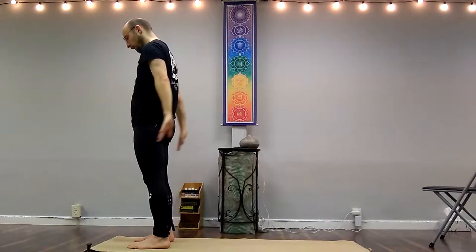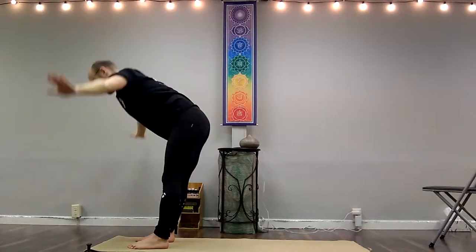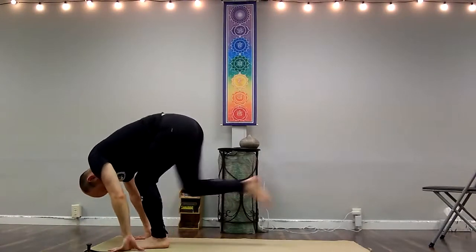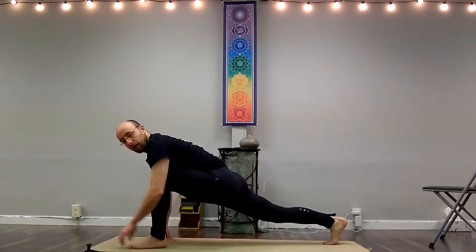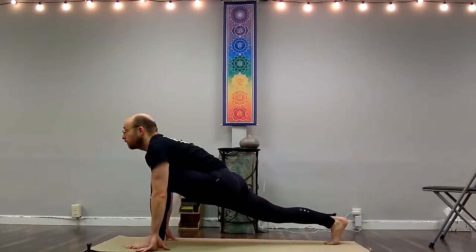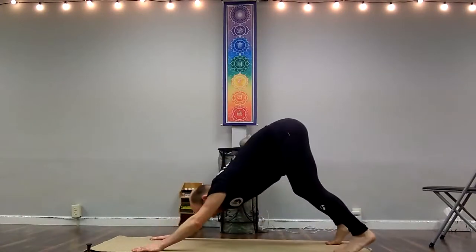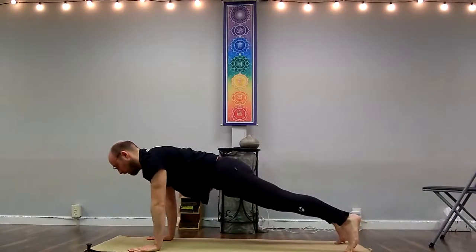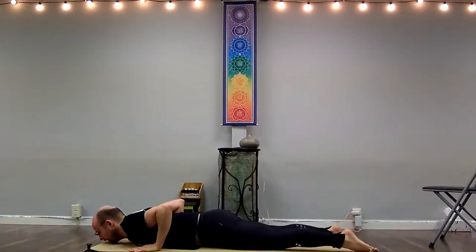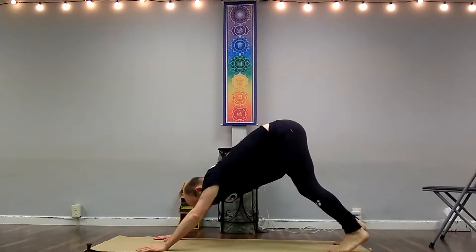With your next out-breath, hands go down and back. Next in-breath, arms come forward and up. As you breathe out, tipping forward from the waist to touch down, letting your head hang. Right foot steps back, right knee hovers, looking up. This time pressing your front foot forward, back foot back, extending through the psoas muscle — maybe you can feel it here in your thigh, using the full range of the psoas. Stepping back into downward dog. Coming forward to plank or half plank. With an out-breath, coming down all at once, pressing down to the pubic bone, bending between your shoulder blades, pushing up and back to downward facing dog.